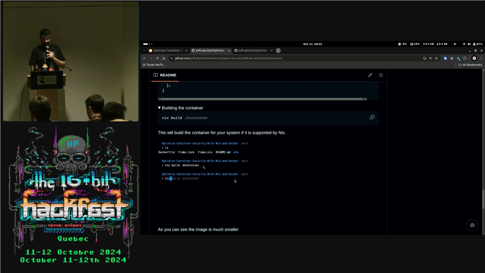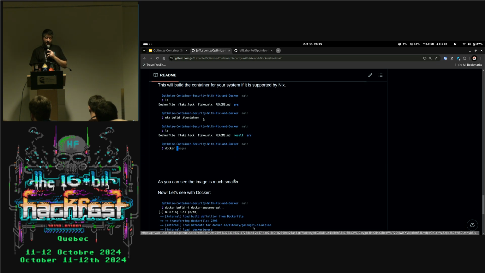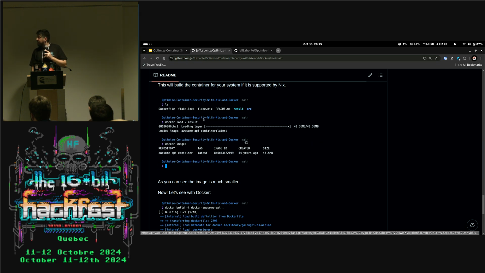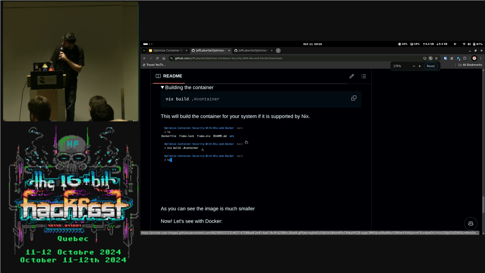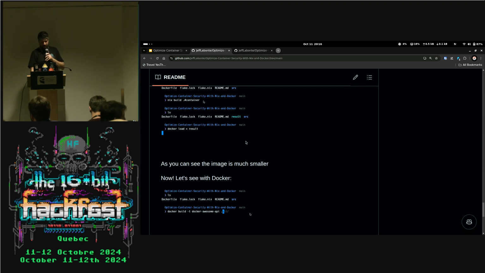So right there, I built the container. And what we can see around here is that I'm building it with the Nix command here, nix build hashtag container. It's probably too small. Do you see it right? Or is it too big? Is it too small? It should be better like this, eh? All right. Now we're in business.